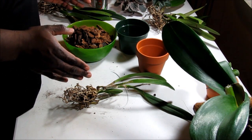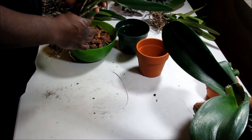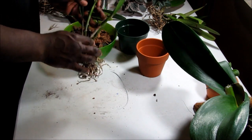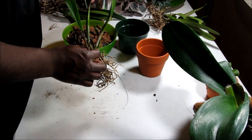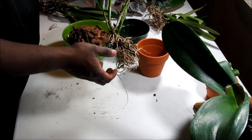Okay, now I'm going to pot up my first Cattleya. This one is called Brassolaeliocattleya Morning Paradise. This is the only one that I got to bloom last year. It's small, it's compact, and the blossoms are sort of a small Cattleya blossom. I'll try to post a picture of it up if I figure out how to do that on YouTube.